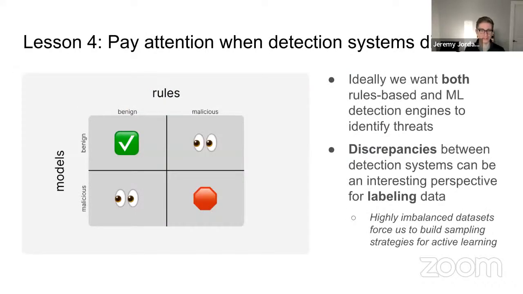And because the two work together, it's actually really interesting to look at when those systems disagree. What are the pieces of content that our trained models classified as malicious, but the rules thought it was fine, or vice versa, rules flagged something as malicious, but the model didn't. If the rule caught something that the model didn't, maybe we can take a look at that and label it appropriately and include that in the training set so we can improve the model.